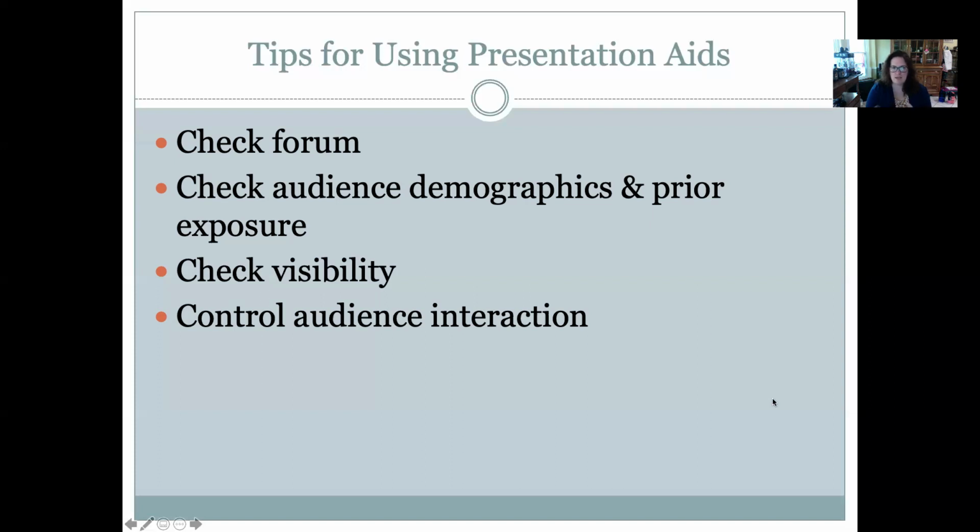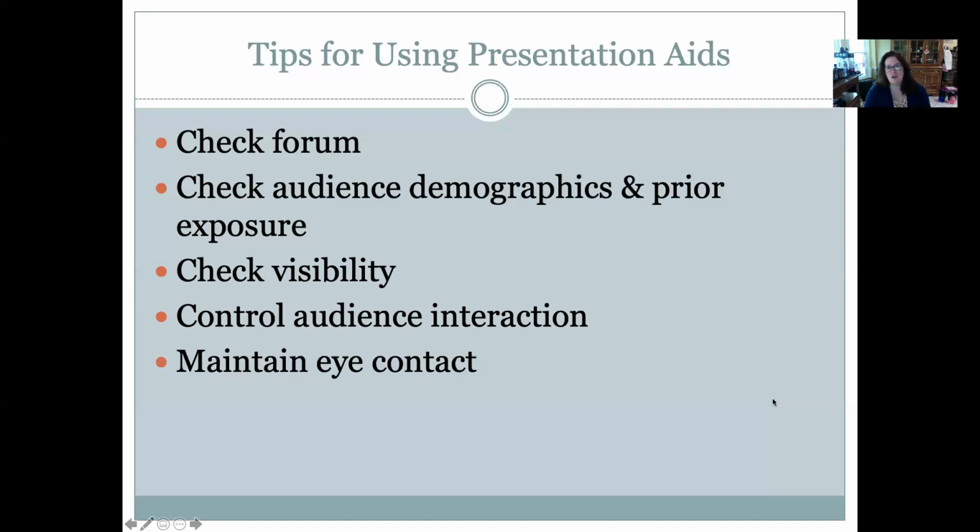Something I liked to say to students in our classroom traditionally is if you weren't using the presentation aid, let's say you had a video, you needed to black out the screen on the projector so that we wouldn't stare at whatever was on the YouTube screen behind you the entire time. This is a way to control audience interaction, and it's a very savvy tip to do. Thinking about how and when you show that presentation aid really takes you up another level in terms of professionalism.